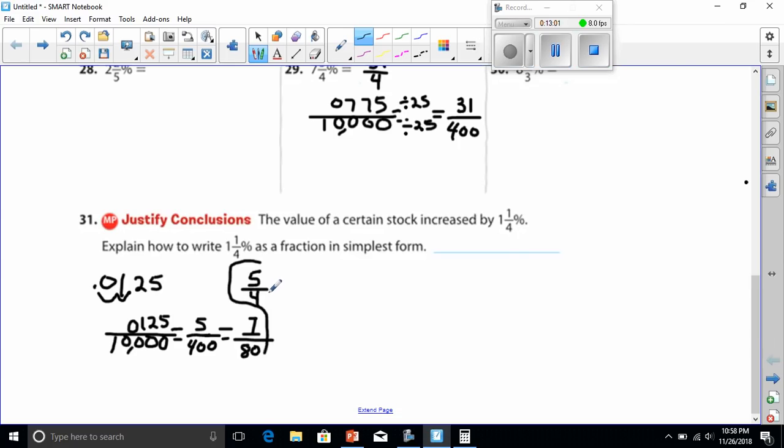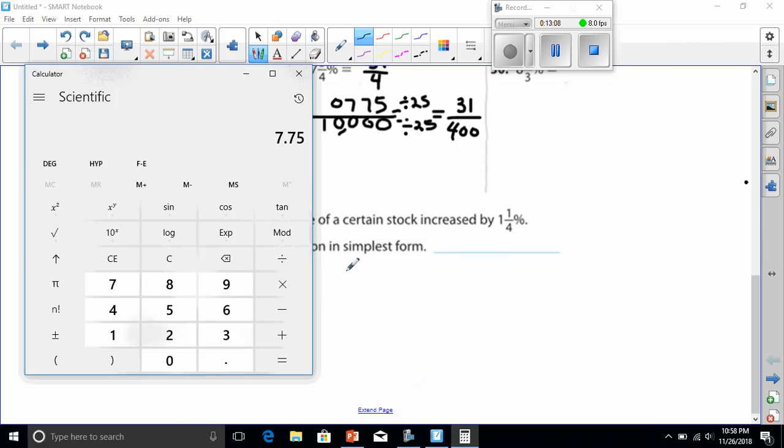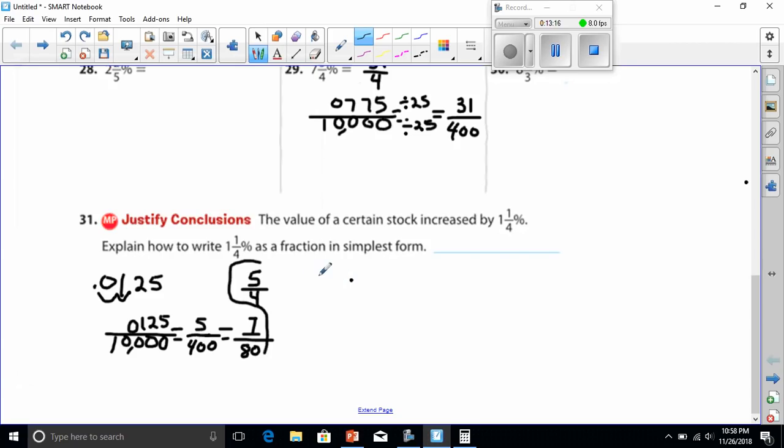5 over 4. And again, how would I solve that? Well, I take 5 divided by 4. And that gives me 1.25. And remember, again, this was a percent, so I had to move my decimal over twice. Look at that, everybody. We got the same number that we had over here. And thus, we start the same concept, right? We would put the 0.0125, 125 as our numerator, put a 0 underneath each one of my numbers, and then put a 1 in front of it. And look, I have the same exact number as I did over here.